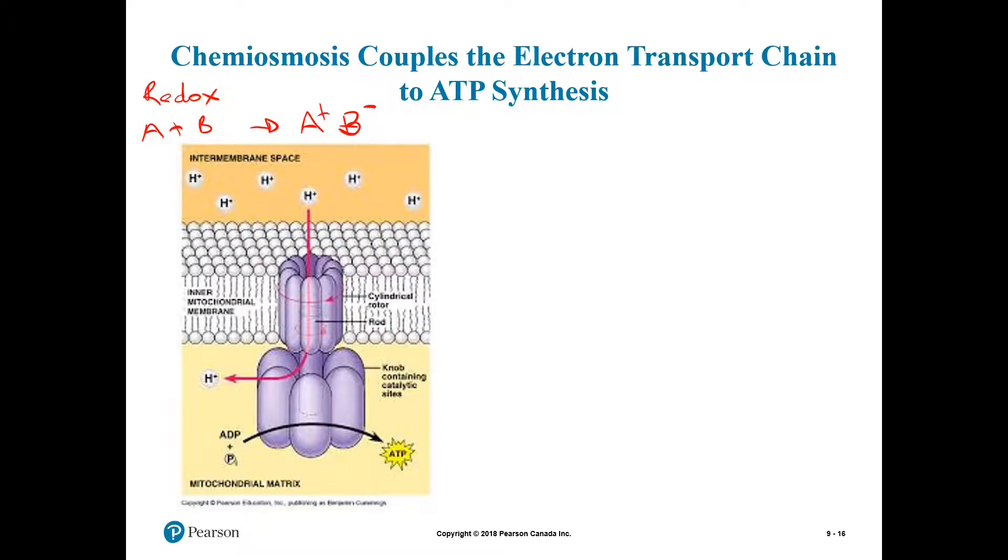Now I want to remind you of this redox reaction that we studied before, in which you have a reaction with two elements, and one becomes more positive and one becomes more negative. So one will be oxidized and the other one will be reduced. And what happens during this electron transport chain is exactly like that. Some of the electrons are going to go and interact with the oxygen and form water.